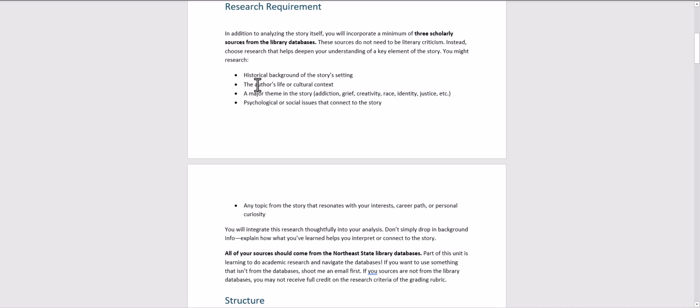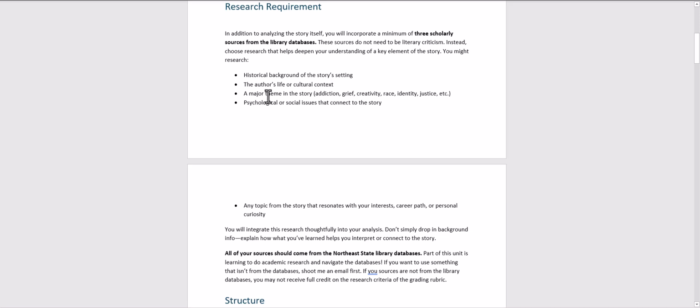I'm going to talk about Sonny's Blues just because that's an easy one. James Baldwin was really cool. If you like Sonny's Blues and you thought the story was interesting, look up stuff about his life. Try to see how Sonny's Blues fits into the broader context of his life or the broader context of his work, like all of the different stuff that he's written. That would be an option.